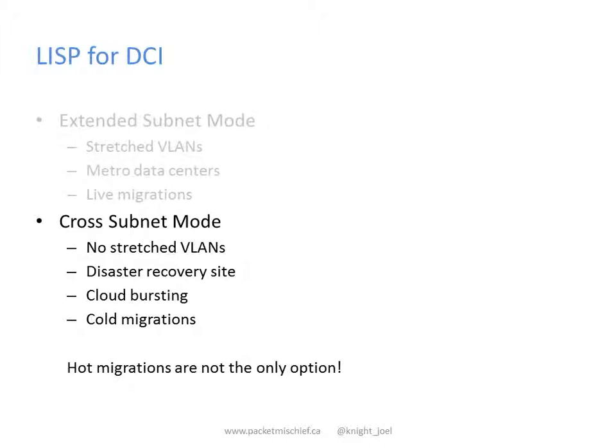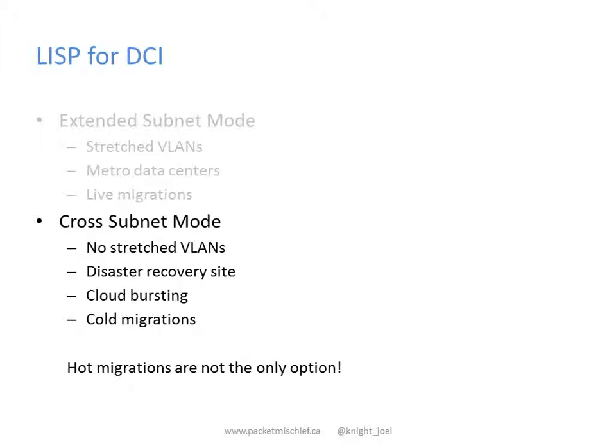What we're going to concentrate on, though, is cross subnet mode. This is the mode that would be used when there is no layer 2 connectivity between the sites and when we are moving IP addresses across a routed interconnect. So as we saw in the example, we're moving a server from data center left to data center right, and these sites are interconnected through a routed WAN type of service. And this would be applicable again if the site was, say, a disaster recovery site, or maybe we're moving an application up into the cloud.